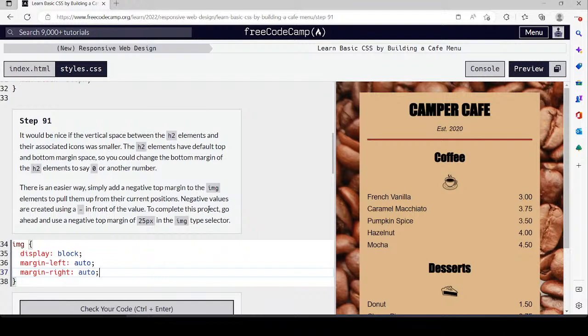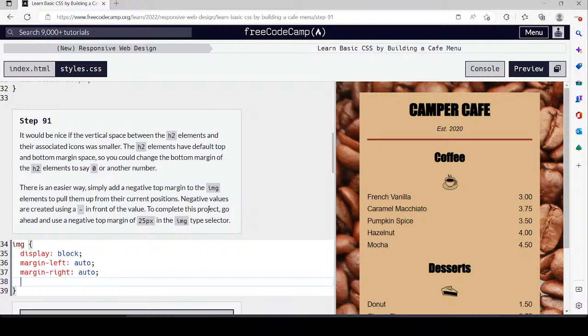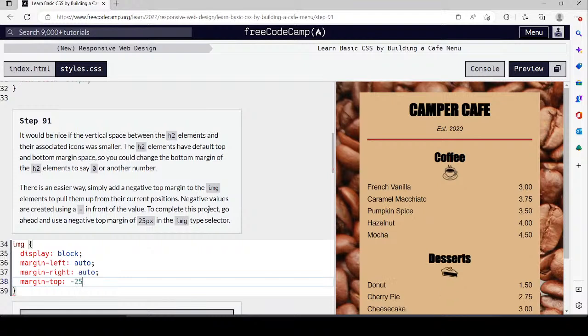Okay, so it's going to be negative 25. That gets rid of it.